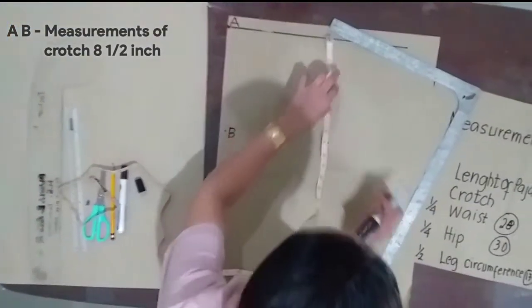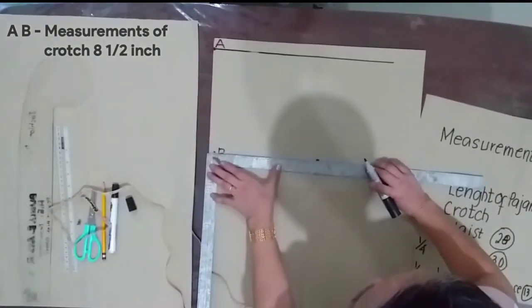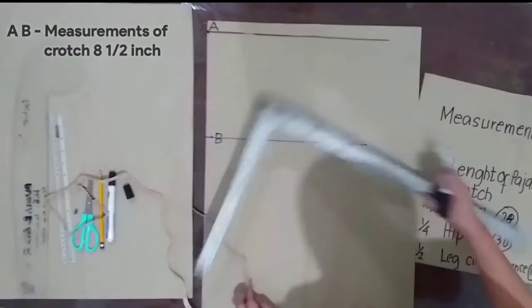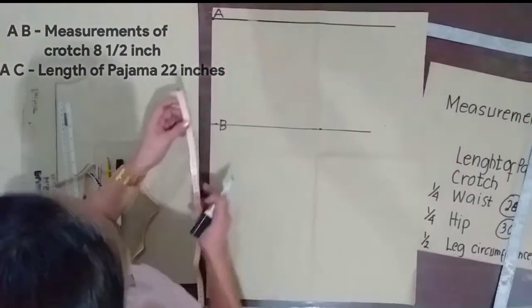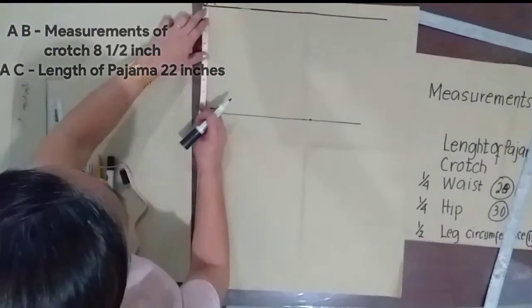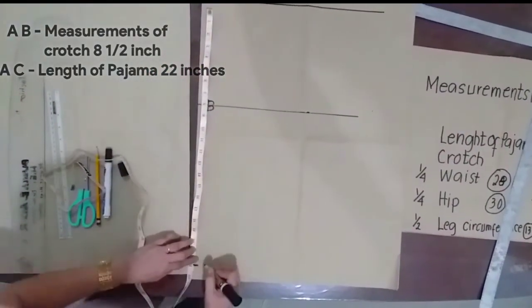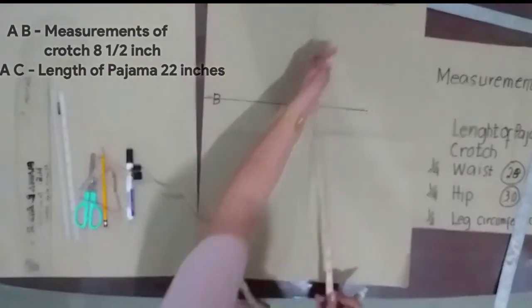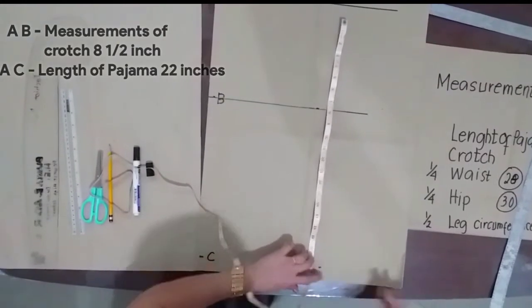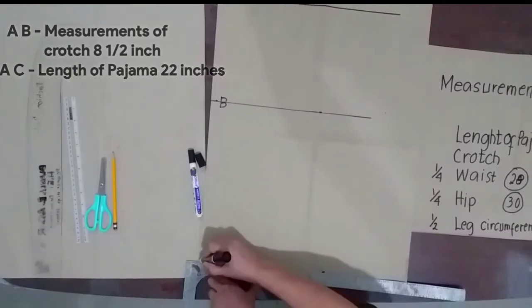Next, here, 8.5, and then draw a line to the right side. Next, from B to C, length of your pajama, 22 inches. So, mark letter C here. Draw a line to the right side.